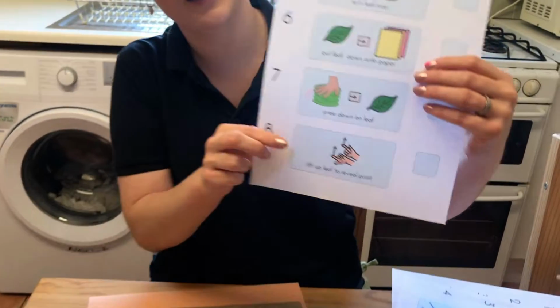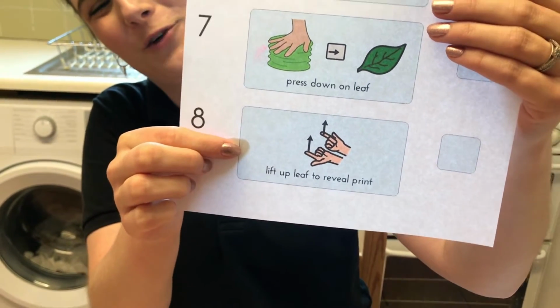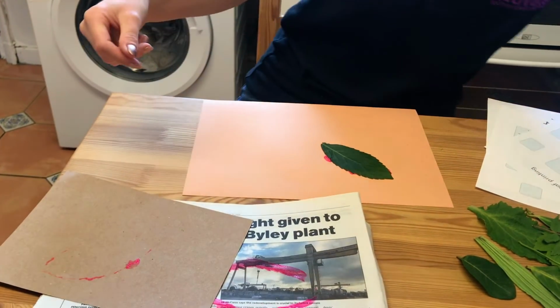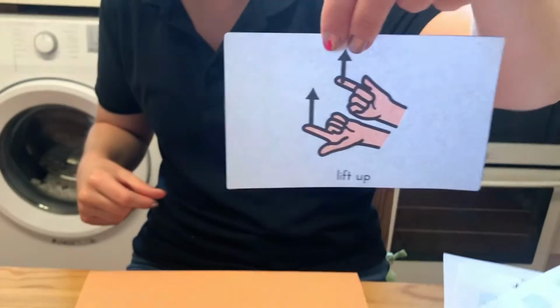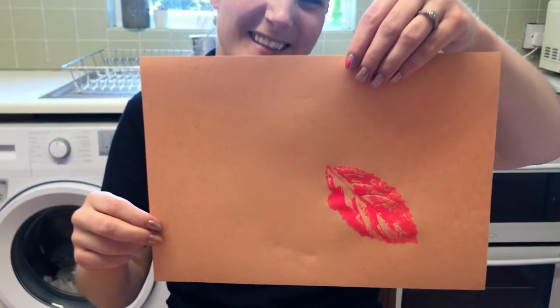And then we're going to lift up our paper and lift up our leaf to reveal the print that we've done. I'm going to lift it up now, okay? Like so. And I'm going to lift up my leaf to see what pattern we've made. There we go, lovely print.